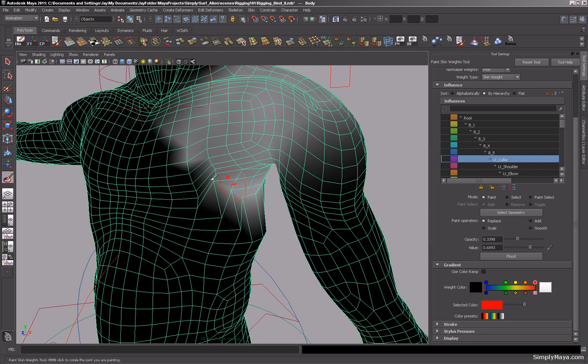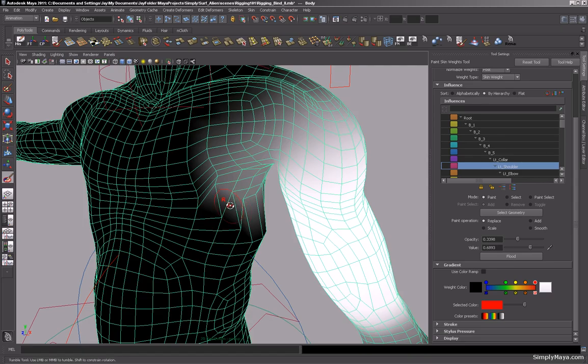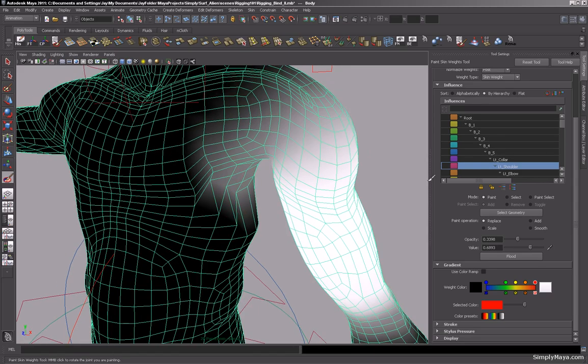So I'm actually going to bring that back to that area. Let's have a look here. That's the area we don't want. We don't want the left, I do beg your pardon, not the collar. We don't want the shoulder to be affecting it. So I'm just going to drop the values to 0 and hit replace for that. So hopefully this should all now go back out. So there we go. That's a nice easy fix straight away for that area.